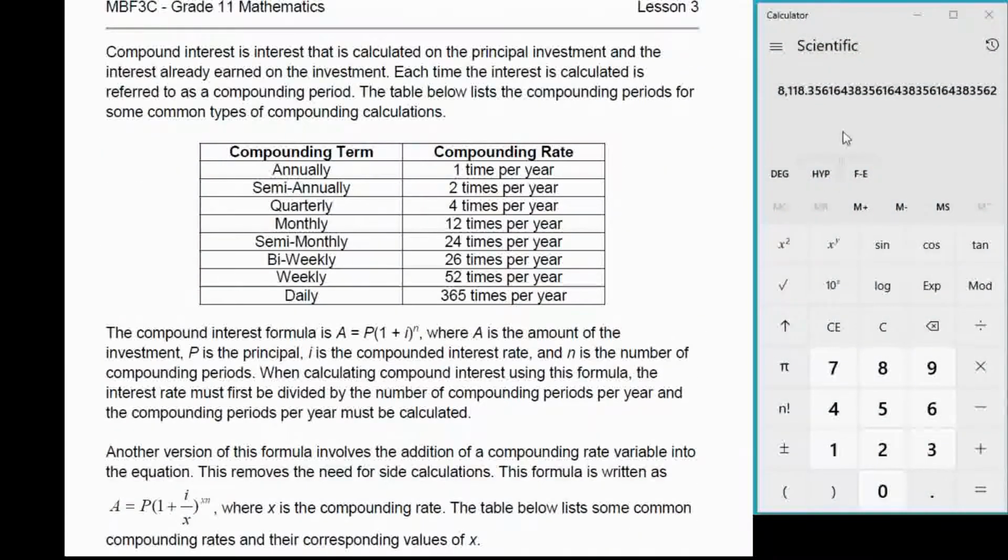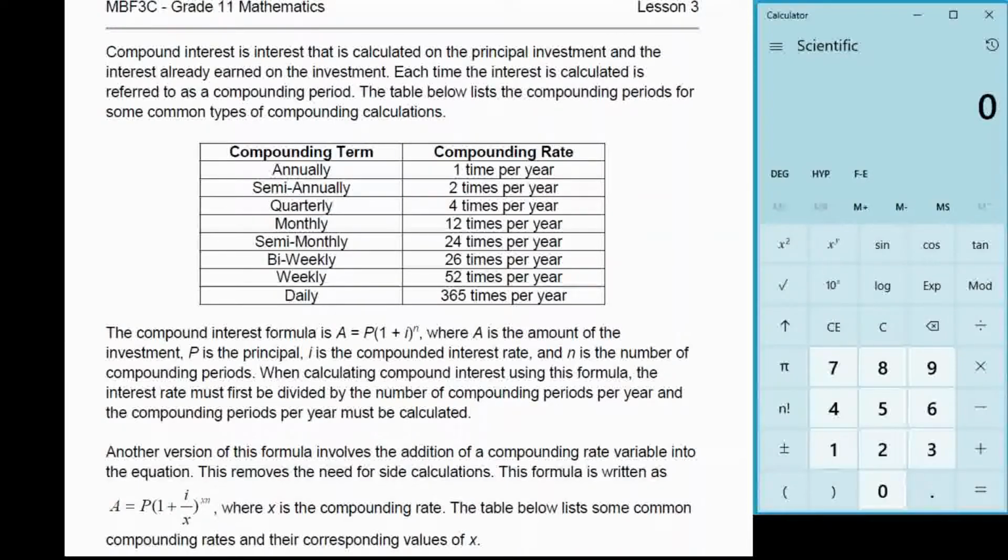Now we'll look at compound interest. With compound interest, this is when we involve exponential relations. We're going to have to talk about a little bit of terminology first. The compounding term is how often this interest is compounded. What compounded basically means is when we recalculate the interest. When we're compounding, we're recalculating the interest using the principal and the interest gained over the past term.